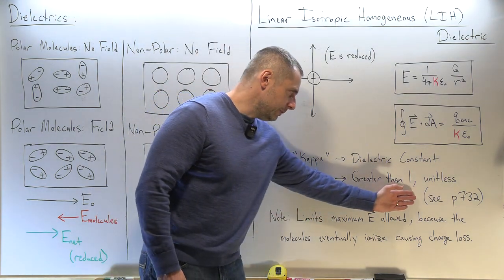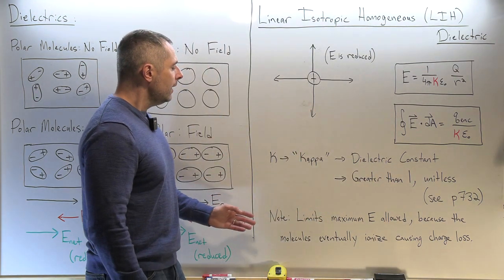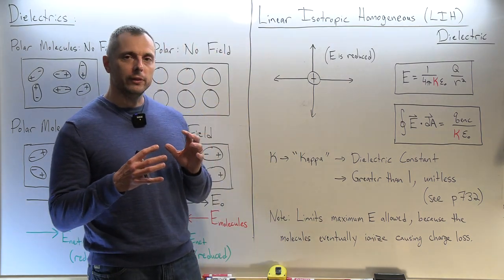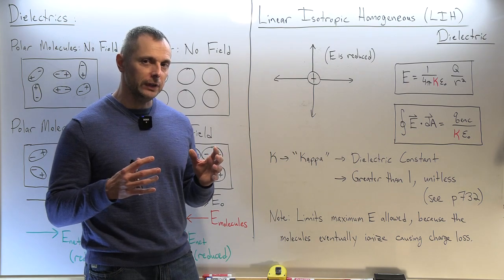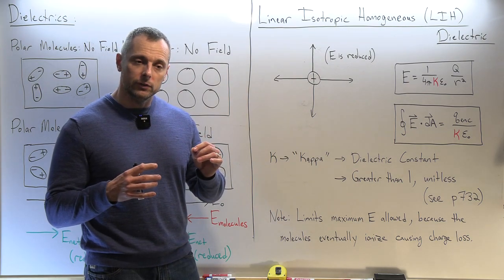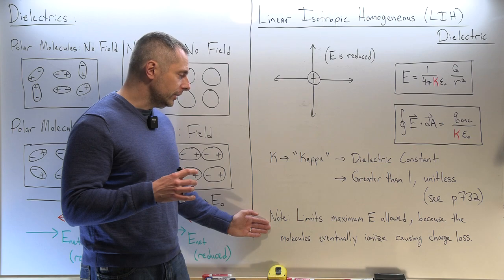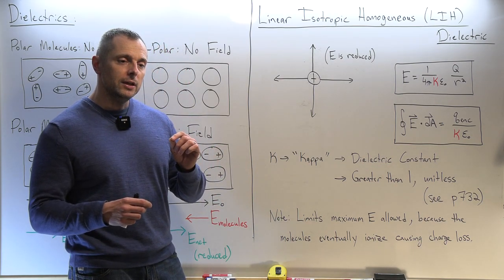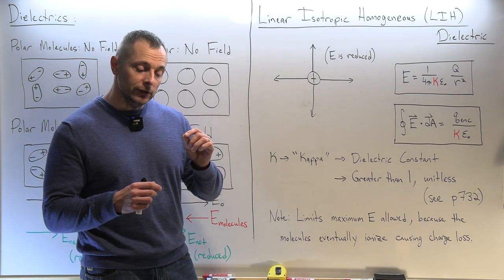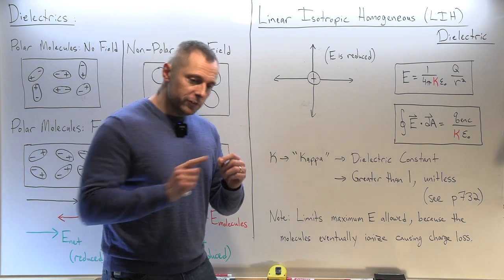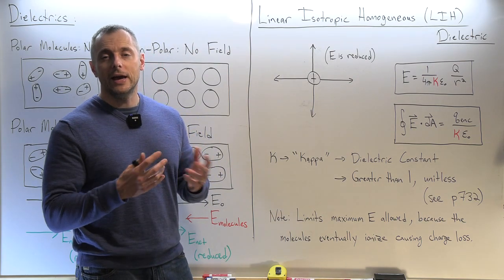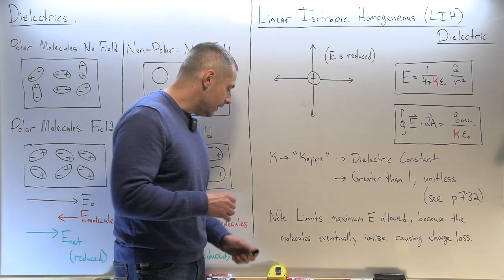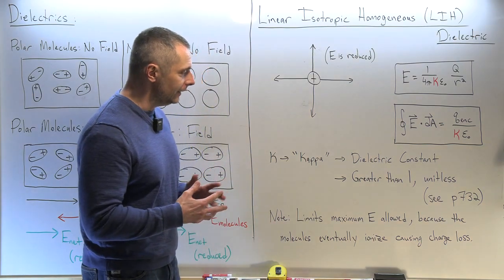Before I show you the table on page 732, I just want to note that when you put atoms there, now you have the problem where the atoms can break apart because of the electric field and ionize. So putting the dielectric around a charge, you limit the amount of electric field possible. Because if there's too much electric field, the atoms break apart, zap, and the charge gets lost and the dielectric gets burned up, ionized. Okay, so that's a price to pay of using a dielectric.